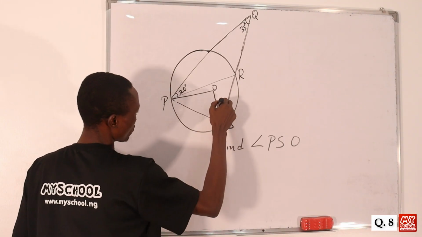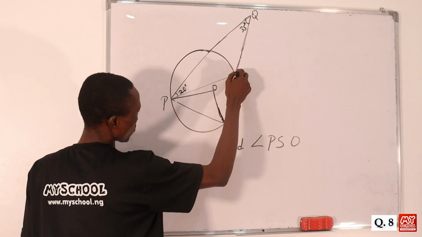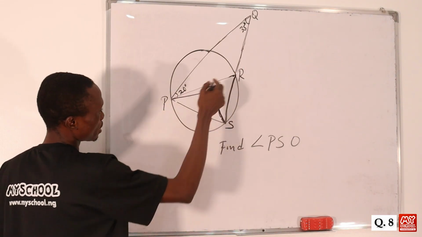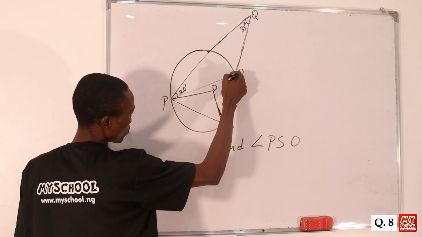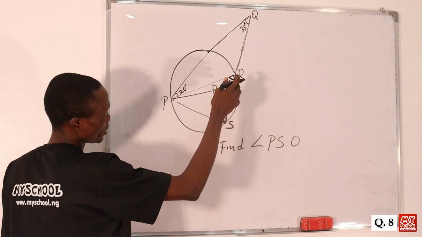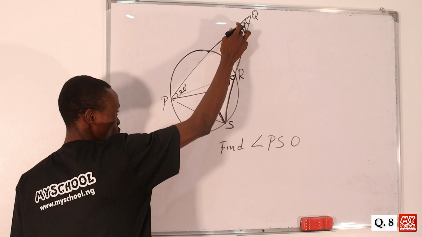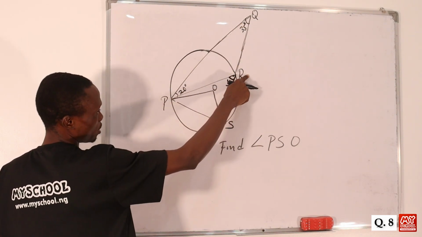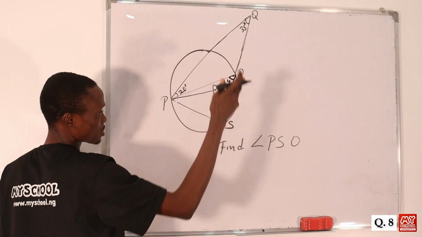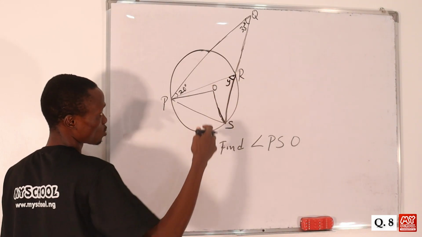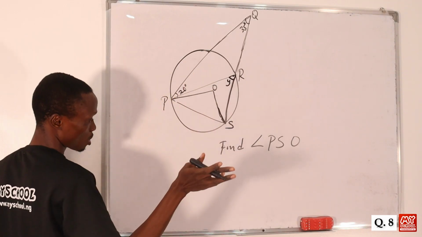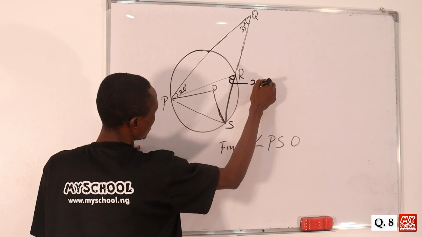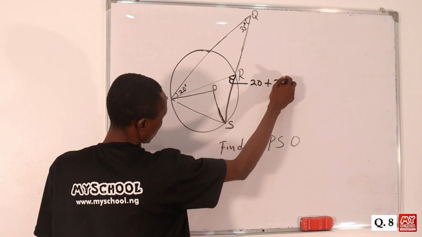In order to get that, first of all, we must find the angle at the circumference of the circle. Remember that the point on the circumference of this circle, let's call it Y, is actually external to these two angles that are in QPR. Remember that the exterior angle of a triangle is equal to the sum of the two opposite interior angles. So in that case, this Y will be equal to 20 plus 35.